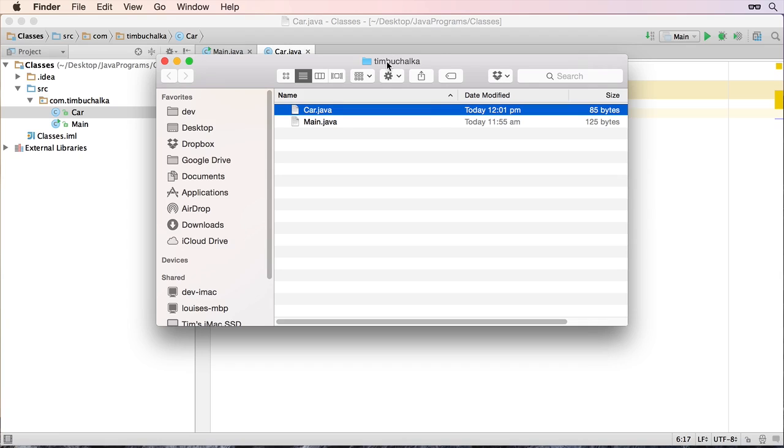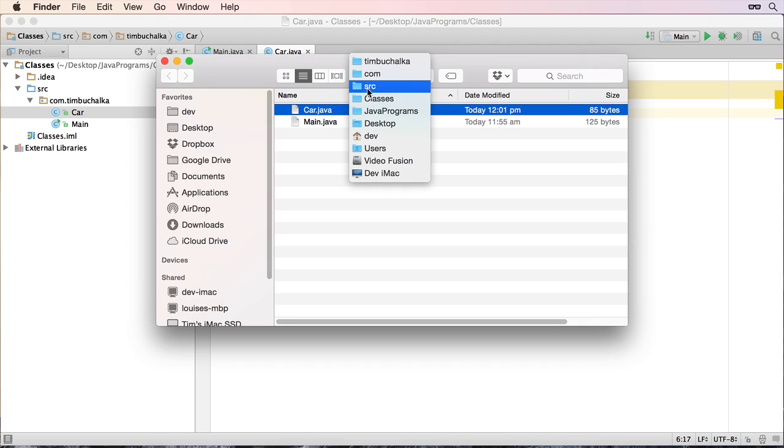Now, if I open that out, at the top you can see classes is the name of the project that I assigned. Then there's an src folder, which stands for source. Looking on the left-hand side in the project view, you can see that's showing src as well. Then it's created another folder called com, and then another subfolder of com called Timbuchalka. And that's how packages work in Java. So you can see that we've got a folder, and whatever you type with a dot, that's a subfolder of that name, is automatically created by IntelliJ.